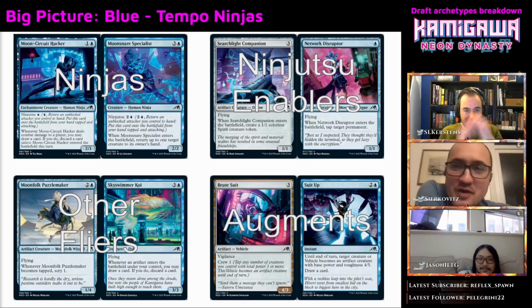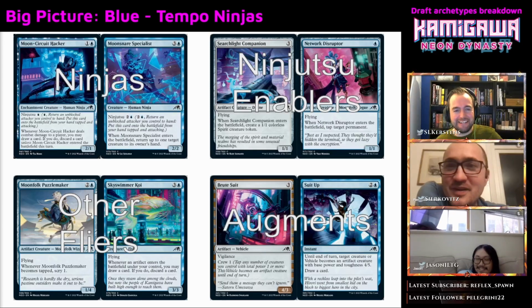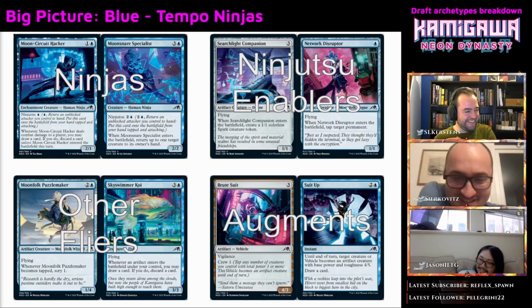Yeah, for sure. I'm waiting for having first strike damage, then ninjutsu the first striker, replace it with a non-first striker and deal damage with the second. That's pretty good too. Yeah, that's good. Oh man, opponent double blocks one of your creatures, leaves the other one unblocked. Moonsnare Specialist, bounce one of the blockers. Oh yeah, that's good.